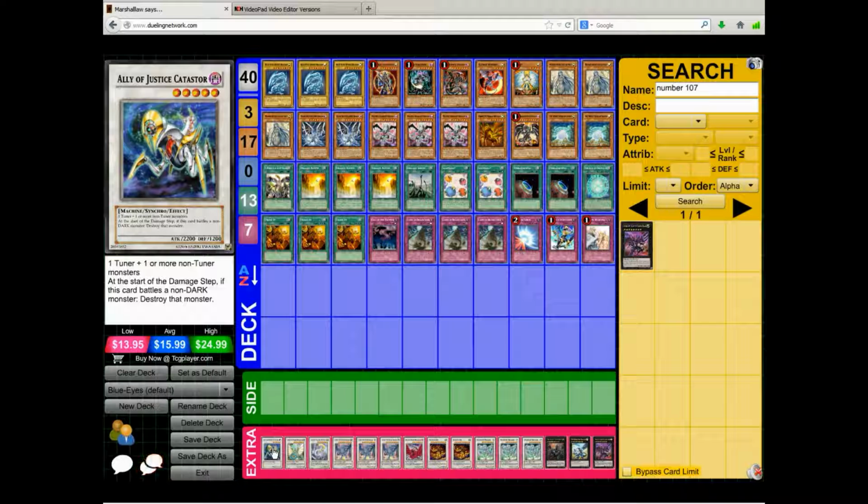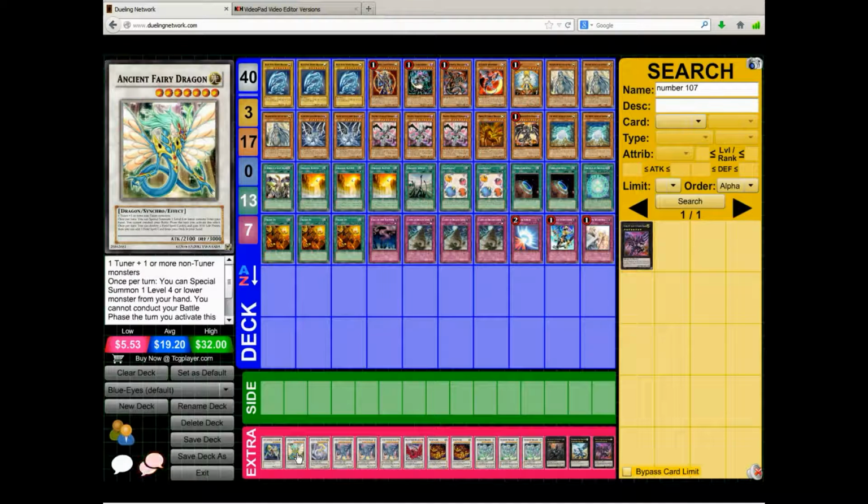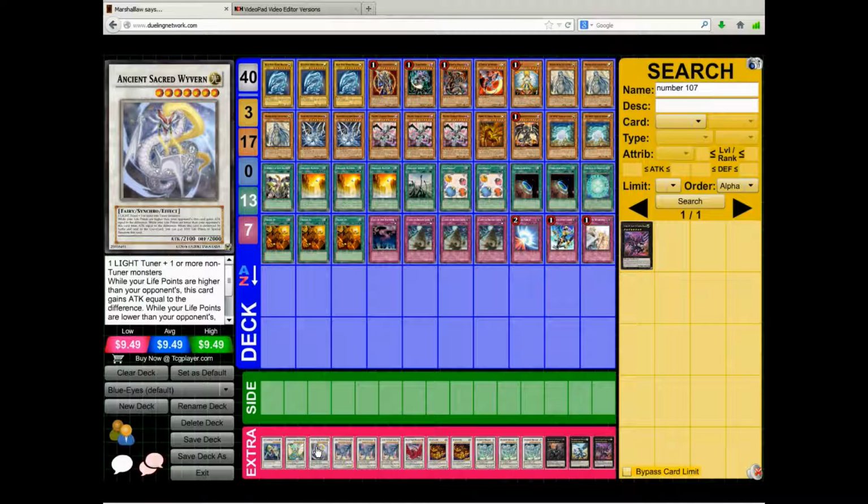my extra deck: Alidress's Cataster, Ancient Fairy Dragon, Ancient Sacred Raven. Now this is the card that Jeff was talking about at the end of his deck profile with the OTK. I wasn't thinking of that when I built this. I just thought it was a really powerful synchro monster, and I still think I'm right to think that way. I can easily bring him out with Prime Material Dragon and any of my light tuners. It's just a really good card.